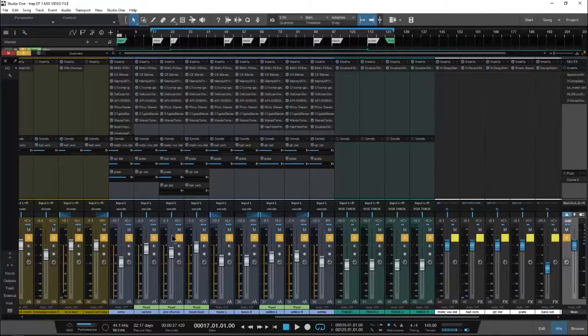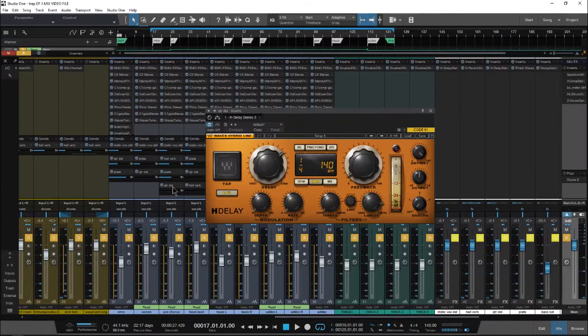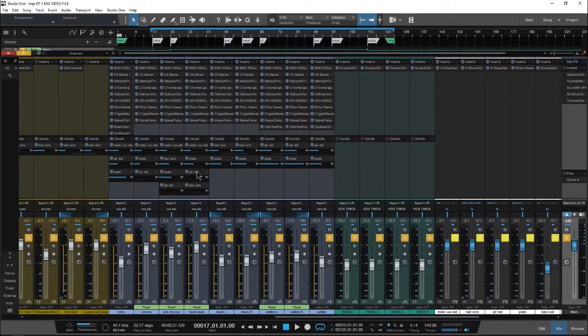Another advantage of having all your effects on sends rather than on direct inserts is that you're not using as much CPU power, because you're having one delay that you're sending everything to rather than a delay on 7 different items. Another advantage is that you can maintain consistency within your song. You don't have to make sure that you've got the same setting on one delay on a vocal as you do on one delay on another vocal. You can have just one delay and send both vocals to that delay.